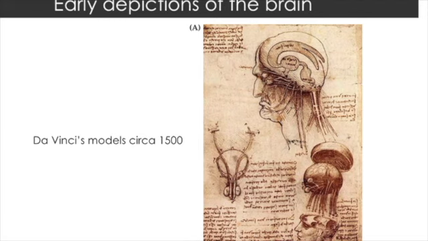And so because that was a more fluid part of the brain, he thought that was where the mind was, right? He didn't think it was the gray or white matter of the brain that was doing the work. He thought that the soul was actually in the ventricles. Now, of course, we know that that's not true, but that's one of the earliest attempts to map brain structure onto function.